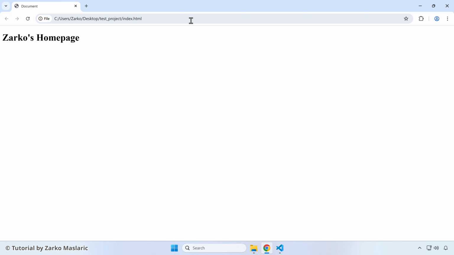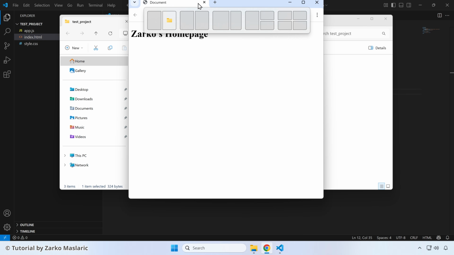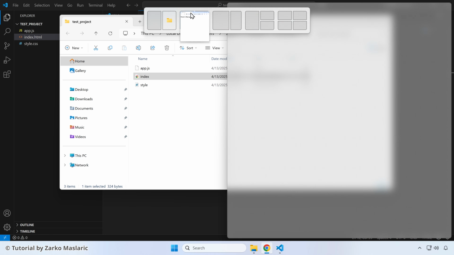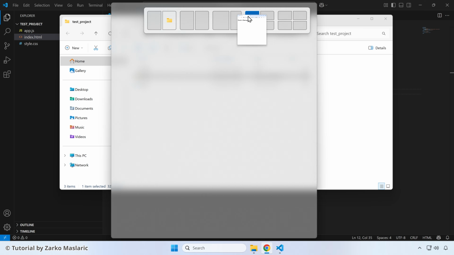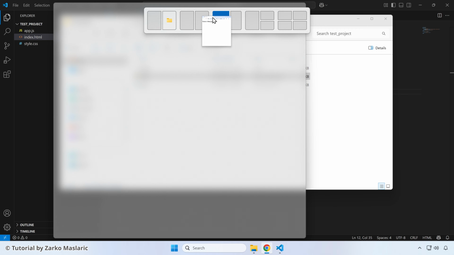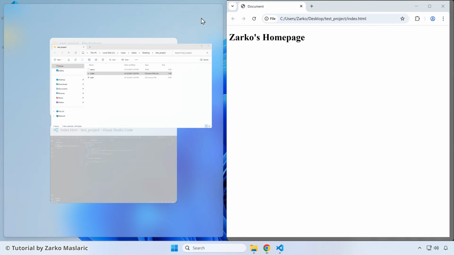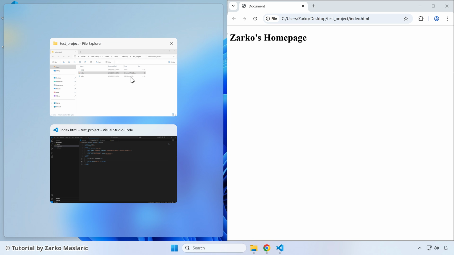Let me just try to organize it better. So if you click and hold on this top bar here, and then you drag it to the top of your screen, you'll see these options to arrange your windows. So you have some different options. If you hover over them as you hold the left click, you can choose how you want to align the window. I'll just put this browser window on the right here, and then it asks you to choose what's on the left here.